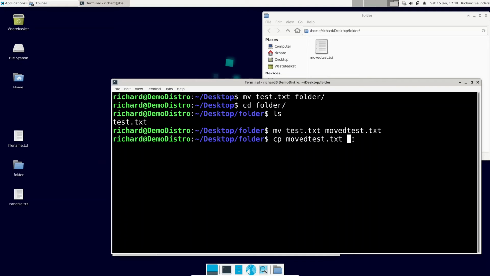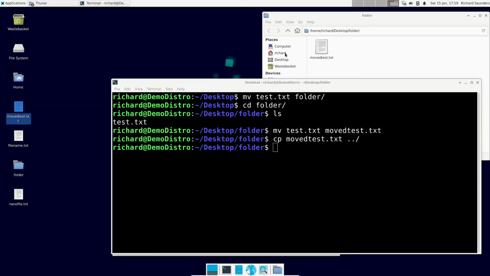We wanted to copy it, so we can type in ../ because all we wanted to do is copy it into the directory before the one that we're in now, which is desktop, and you can see that it has now copied it. So we have two versions there.